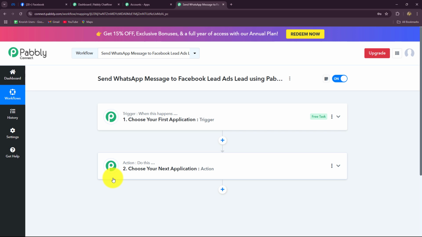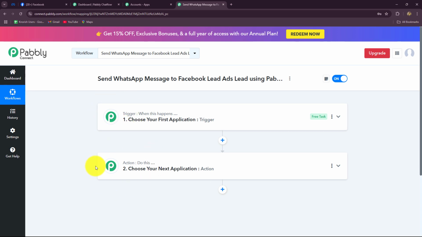Basically, trigger and actions are the two main concepts, the principles, or we can say these are the building blocks on which the entire automation is going to work. Alright, so here, whatever we are going to select in our trigger is going to command the entire workflow, and the actions are going to follow that same command. Therefore, we can have only one trigger in any workflow, but we can add as many action steps as we want.